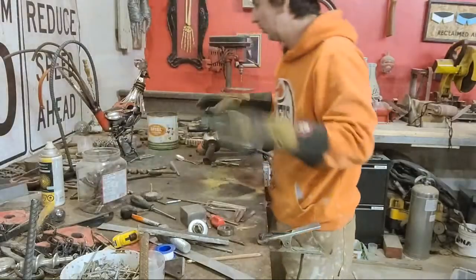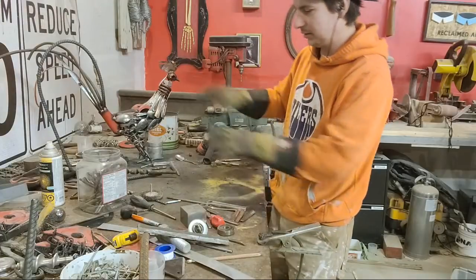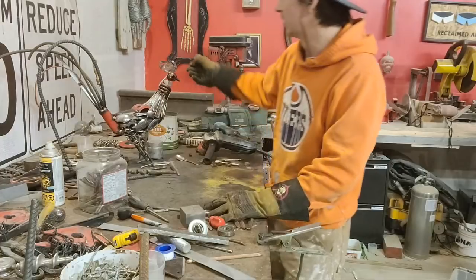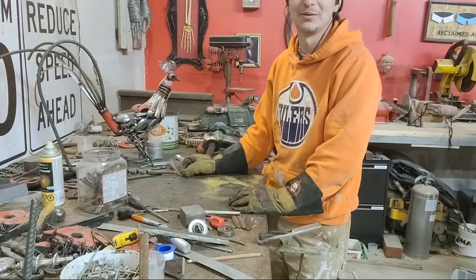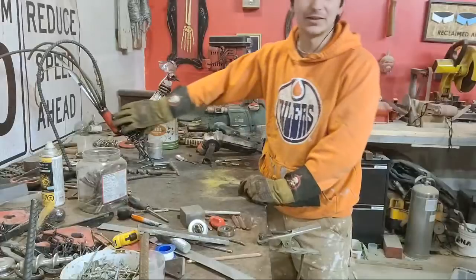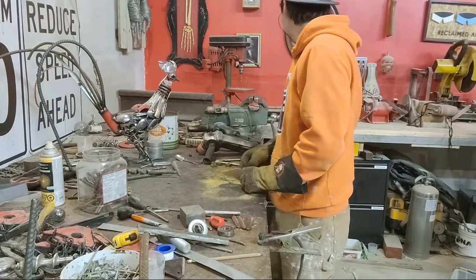See, when you keep your workbench this messy, I was just working on this chicken here, so it's a little scrambled with mess. Is a chicken not a rooster? Oh, it's a rooster. Or like a hen? It's a rooster. I almost made it a hen, but then I put on these feathers here, and then I was like, it's going to be a rooster. She looks more like Slim, so that's what I thought. Thank you, Ashley Lane. He doesn't have his side feathers yet. I'm out of forks, so I don't know what I'm going to do there just yet. Anyway, my thing is a little messy here.